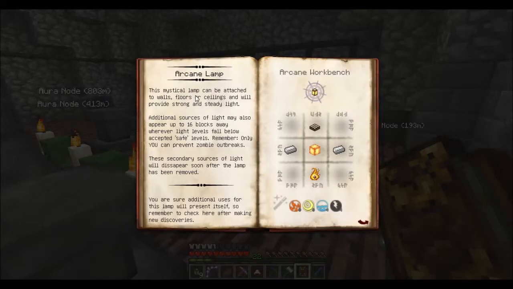Mystical lamp can be attached to any wall or any side of a block. Additional sources of light may also appear up to 16 blocks away wherever light levels fall below accepted safe levels. Remember, only you can prevent zombie outbreaks. Haha. These secondary sources of light will disappear soon after the lamp has been removed.